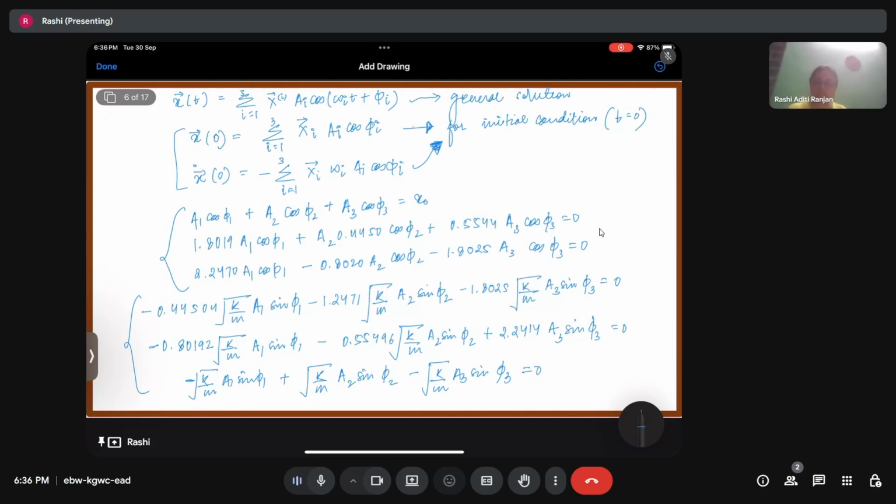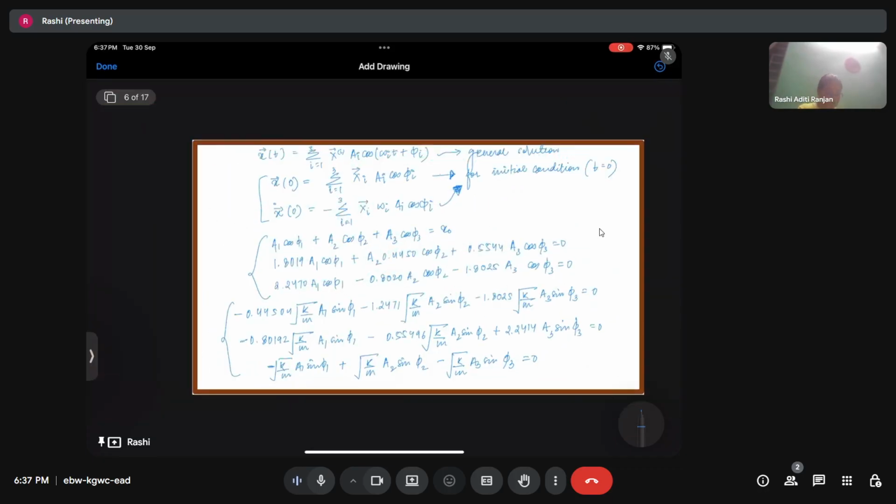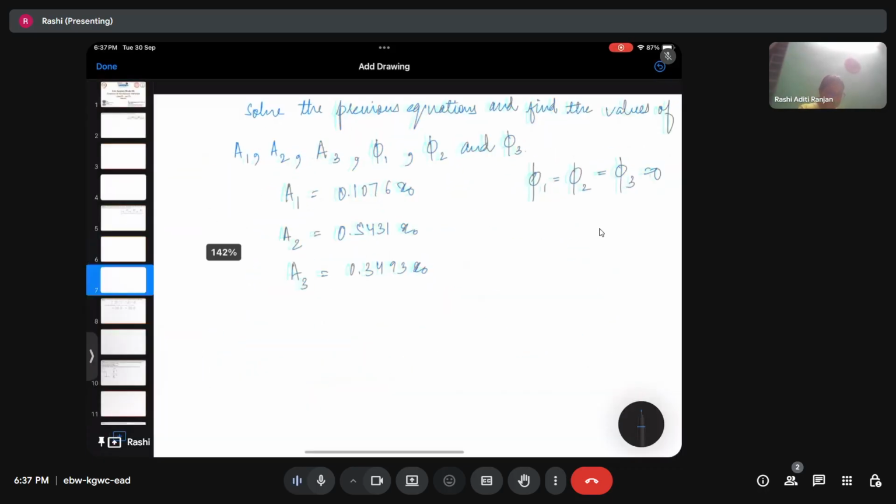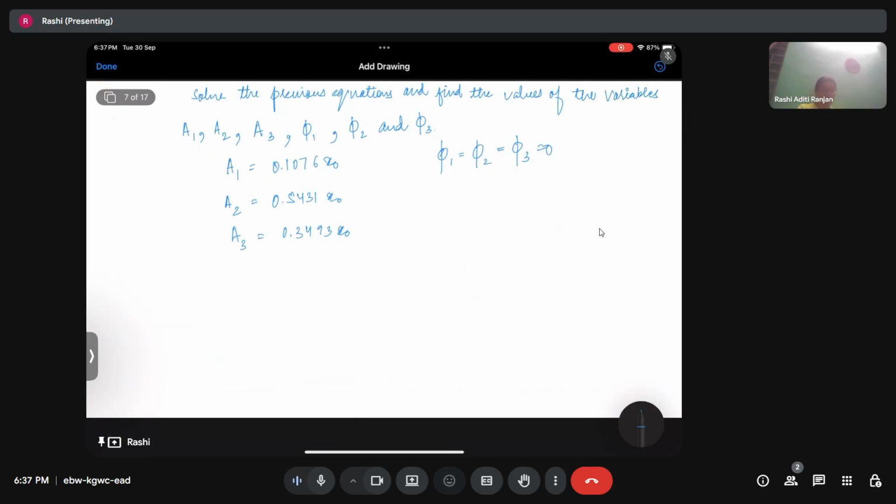But in this case, all the three equations, which has a total of 9 different constants that it is multiplied with, still it is giving 0. It means either a1, a2, a3 are 0 or phi 1, phi 2, phi 3 are 0. Correct? So definitely phi 1, phi 2 and phi 3 are going to be equal to 0, because a1, a2, a3 cannot be equal to 0. And that you can see from the first equation as well. So that is what the solutions we are going to get. These are the values of the variables.